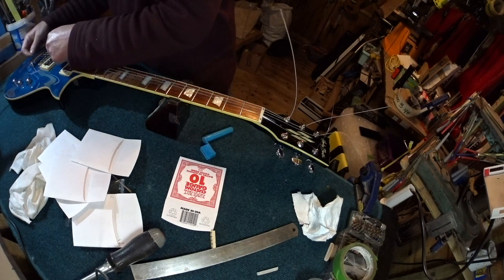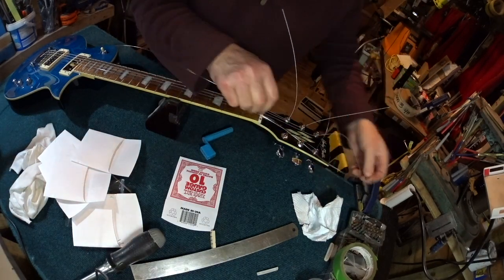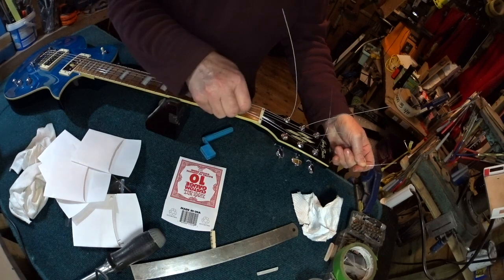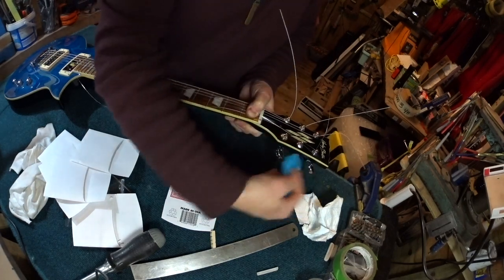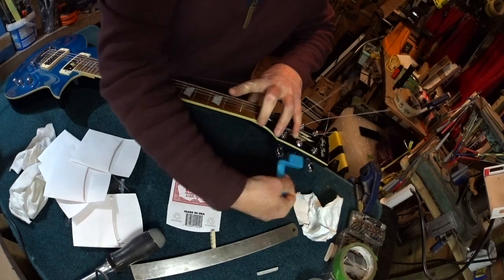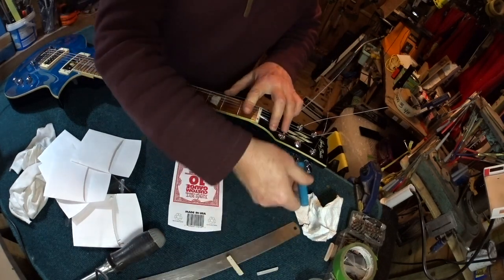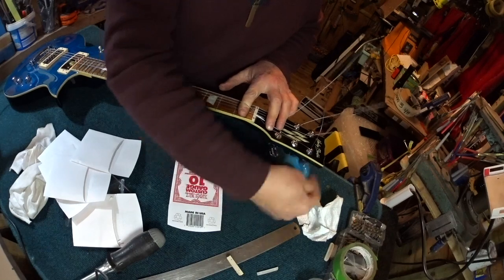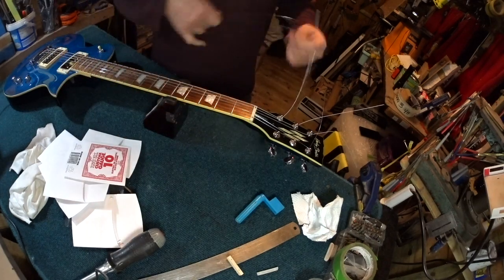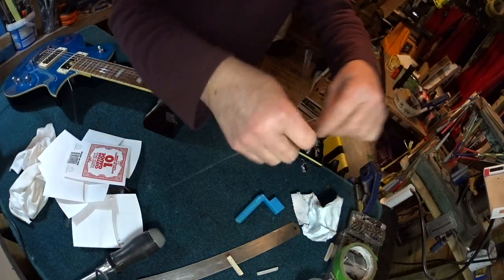So it's very important to see that it'll take about 15 minutes of concentrated effort. It could be 20 minutes, could be 25 if you do it properly. A quick yank on the strings isn't enough. It's not going to do the job. And if you don't get the slack out, you pay for it for months and months and months. I keep getting guitars through where, no matter how long the owner's had them and played with those strings, I can just yank the strings and they go massively out of tune. It isn't because the tuners are rolling backwards or any silly thing like that. It is all to do with the slack still in the strings, even after all that time. So there's only one way to get it out, and that is to physically pull it out.